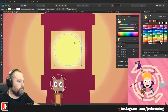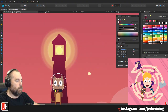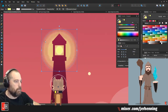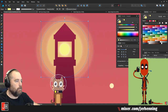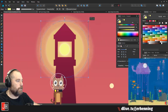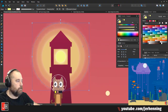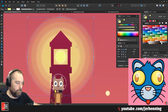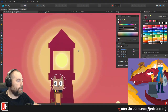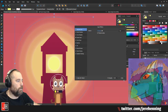Okay. And then this would sort of be in the center as sort of like the nucleus for it, right? Now, in order to make this look right, the light would come out past the lighthouse, right? It wouldn't just be behind the lighthouse. I think it would also be in front of it. So what we would do is sort of get the lighting here right. Okay, so now what we're going to do is we're going to take this one, and I think we're going to give it a little bit of a Gaussian blur as well. I think we'll go 1, see what that looks like.